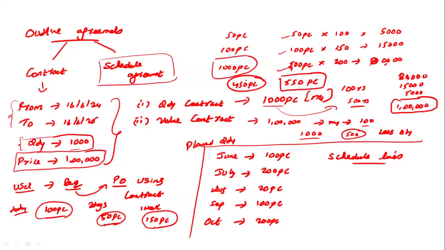Hello, sir. Sir, in general, will they follow a quantity contract or a value contract? In general, that depends on the business case. So if they get more profit in the quantity, they go with the quantity contract. And if they don't focus on the quantity and are only focused on the value, then they will go with the value contract. Both have the same priority.